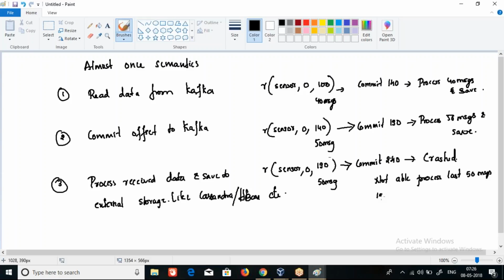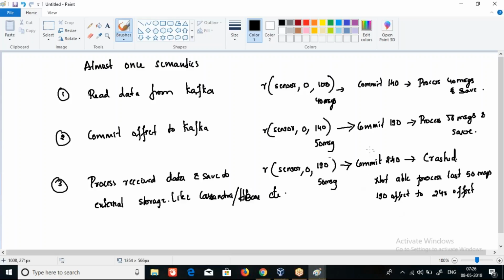That is from offset 190 to offset 240. It could be a few messages could have been processed and saved, but not all the messages were processed and saved. Somewhere in between, or just assume that none of these messages were processed, it just crashed there.